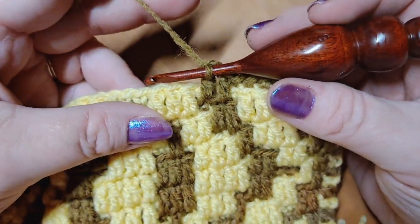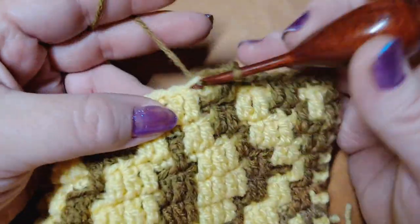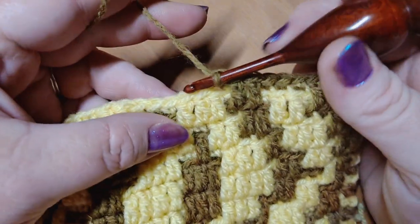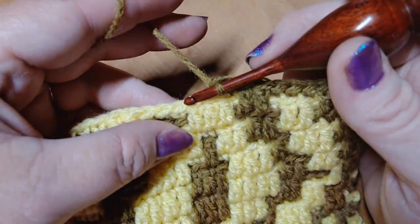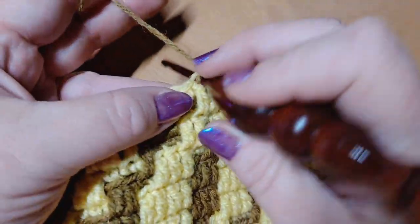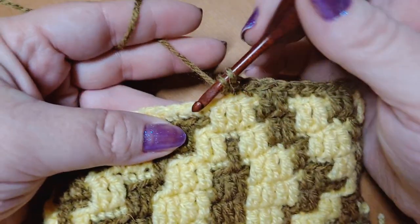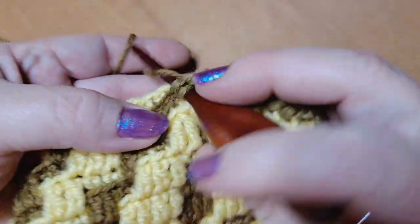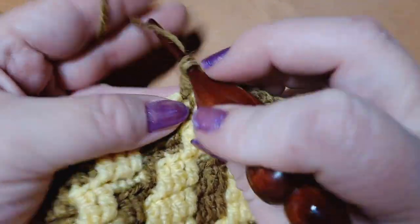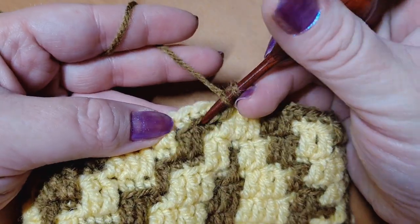Now we will do three single crochets. One, two, and number three. Two double crochets. One and number three.